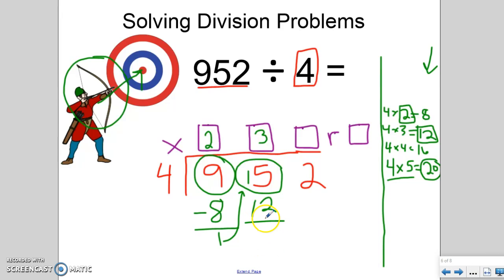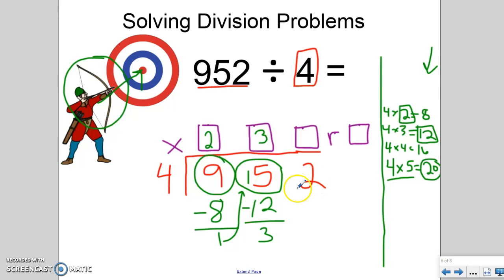And now I have to figure out how far away, what's the difference between my target and where I landed. Again, difference means subtraction, but if you're not strong with subtraction, let's count up. Starting at where we landed, starting at 12, 13, 14, 15. I counted 3 going up. Well, 3 plus 12 lands at that target.